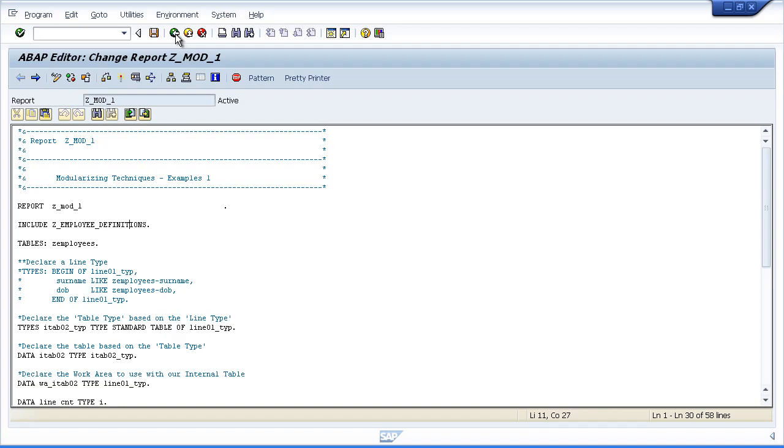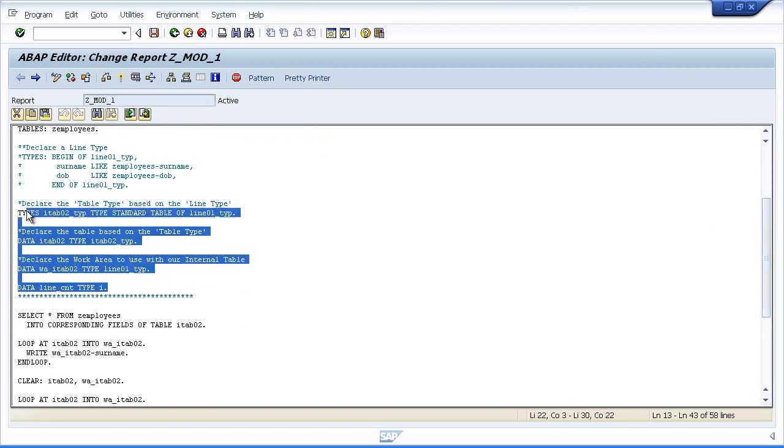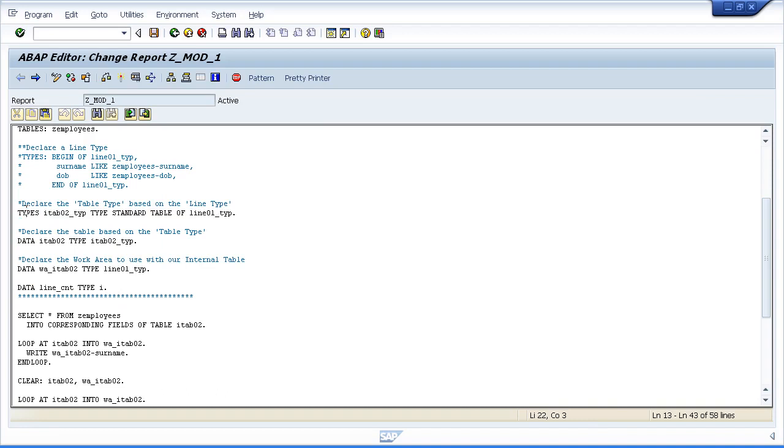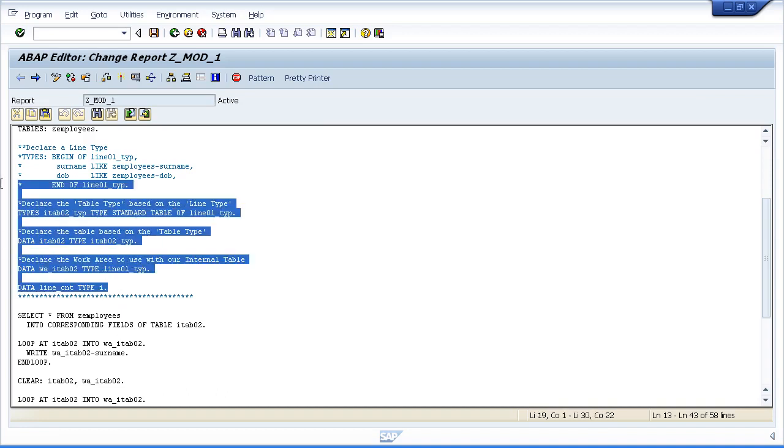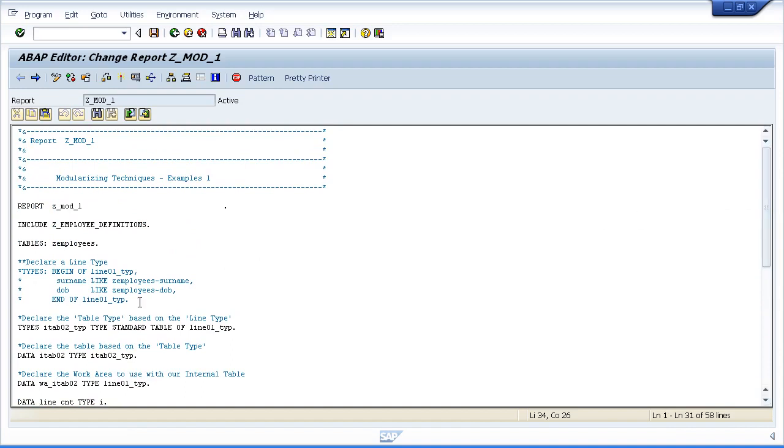And you'll see this type of thing being used quite often for both code, logic, and for data declaration parts of a program. Quite often people will create an include, put all the data and type statements in the include, and then just have the logic for the code in their main program. And that way, all the data declaration pieces can be used in other programs as well.